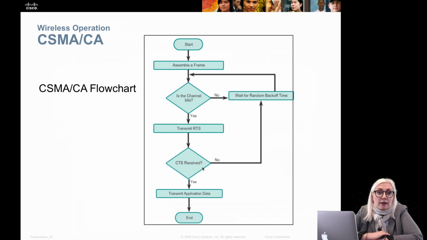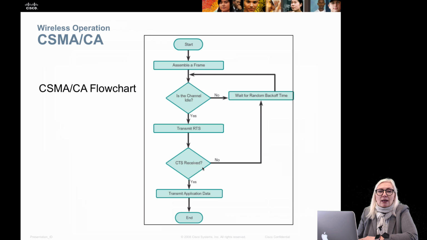When we are using a wireless network, we are using CSMA/CA. We remember from when we looked at the Ethernet protocol, we used almost the same, but with a CD in the end, collision detection. Here it is collision avoidance. So we are trying all the time to avoid collisions from happening. What we need is to receive a CTS, or clear to send, from the access point. And when we have that, then we are able to send something. Otherwise, we have to just wait and then try to send once more.